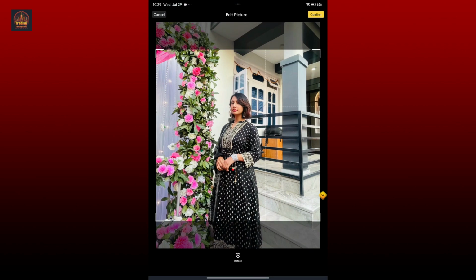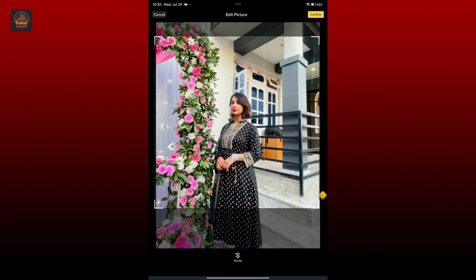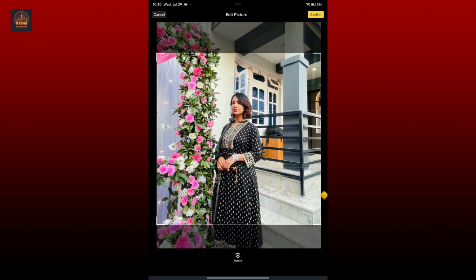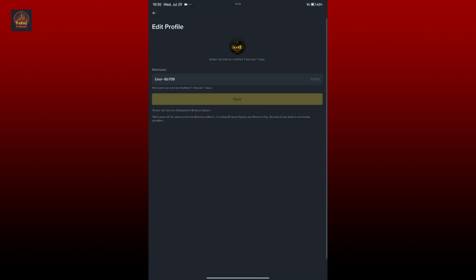After you make your selection, click Done at the bottom right. Now wait for a few seconds and your picture will be previewed. Go ahead and adjust it within the frame and click Confirm at the top right. Now your profile avatar or your picture will be uploaded in just a few minutes. Once it's done, click Save, click Continue, and you have successfully updated your profile picture.